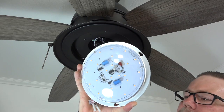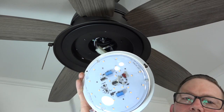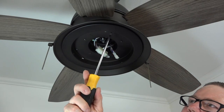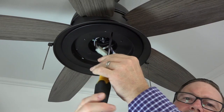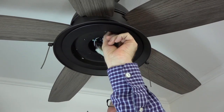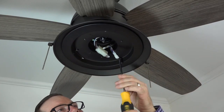The LED module connects to the light kit pan using 2 keyhole slots and 1 standard screw hole. These will align with the 3 screws on the outer edge of the light kit pan. Using a Phillips head screwdriver, remove and save one of the 3 screws from the light kit pan. And then loosen, but do not remove, the 2 remaining screws.